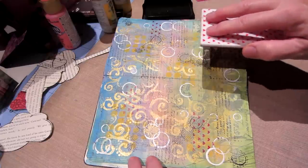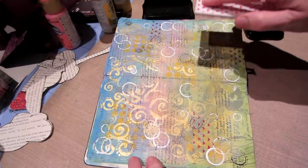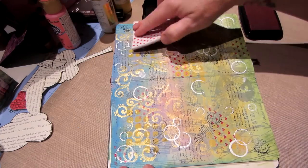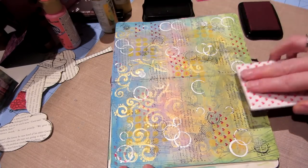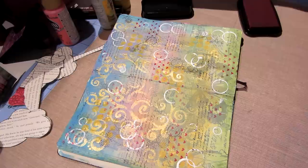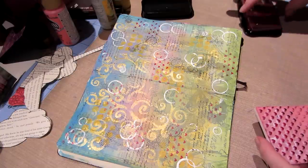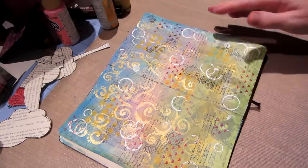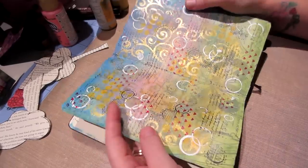And I stamped these in red. I just like them in red because hearts are red to me, you know? So I kind of went a little crazy with the hearts, but I like them. So that's it. If I do any more, I feel like it gets too much. I'm very pleased.